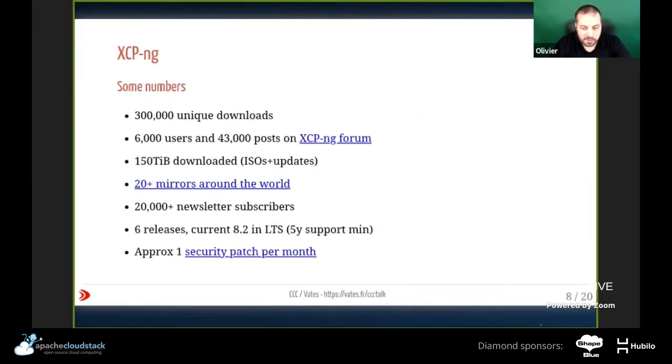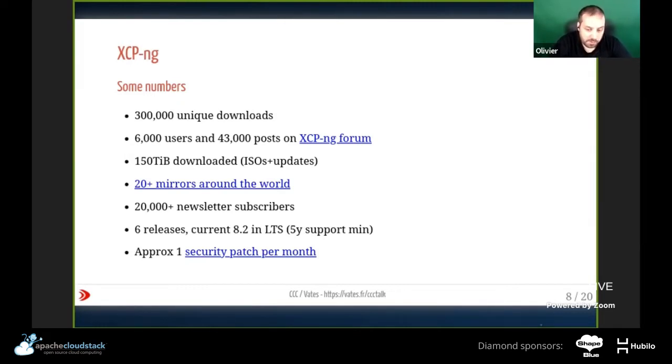To give you some numbers about XCP-ng and Xen Orchestra: even though the project started pretty recently, in only 3 years we got a lot of success in the community, with a lot of people using and downloading it. The community also helps provide mirrors all around the world, which is really cool. A lot of data is downloaded for both the ISO and updates, and when you do updates, you automatically find the nearest mirror.